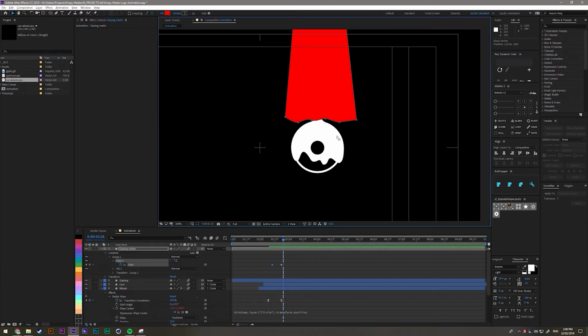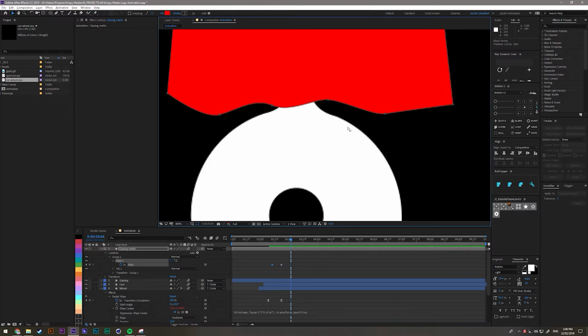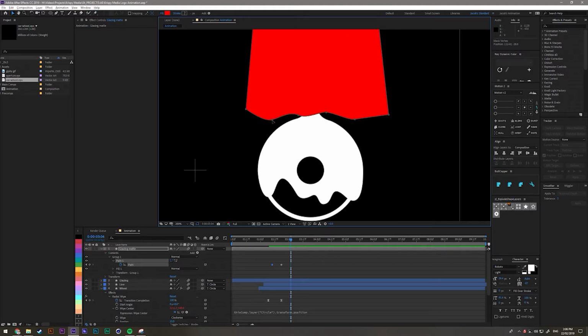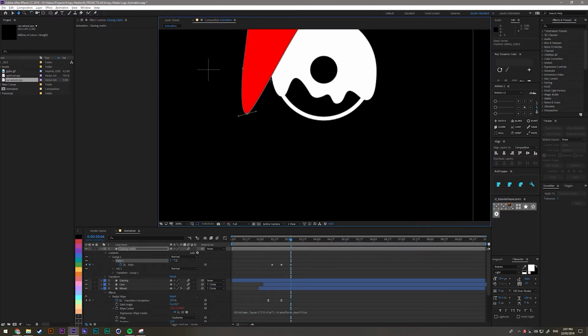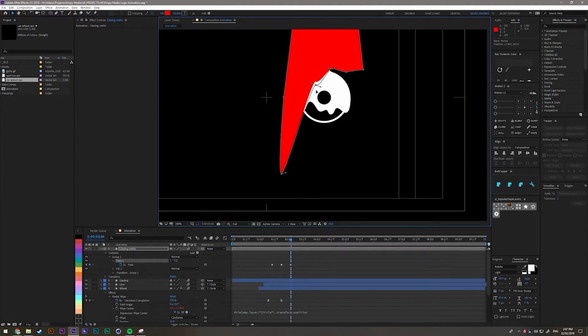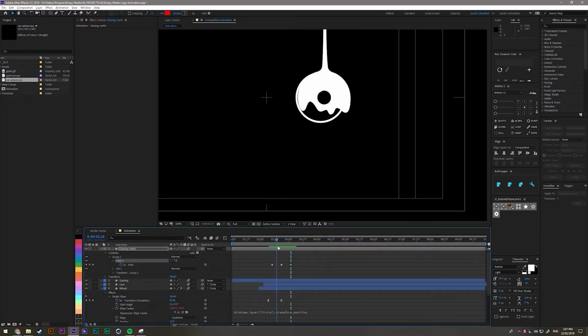Now we can go forward another 10 frames. If you hold shift and press page down, it will actually go forward exactly 10 frames. And now we can bring these values here so that they're way down here. And we can bring these so that they end here, and then bring these values all the way down here. Cool. And now it's going to kind of animate like this.